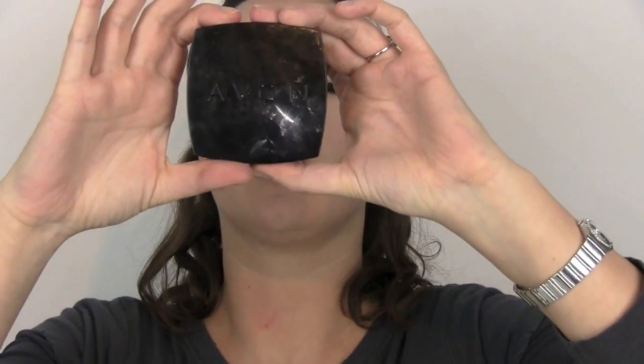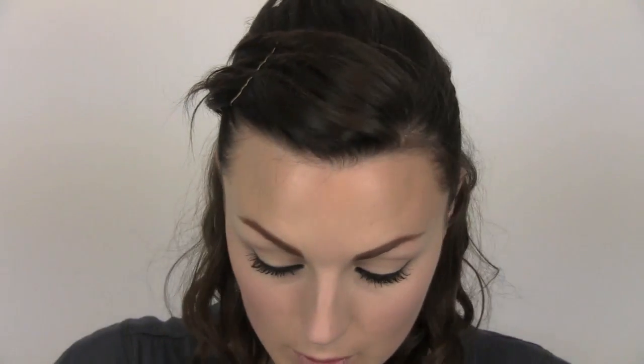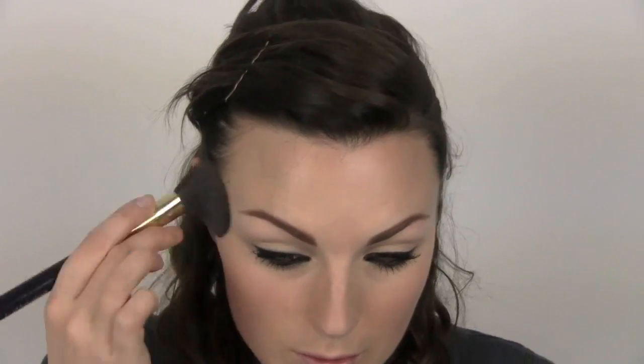Then I have got an AVON blusher. I can't speak today, what is wrong with me? I've got an AVON blusher, and this one is a True Colour in Earthen Rose. And let me show you that. I'm going to use the same brush as I just used for my powder. Just on the back of my cheeks a little bit. Put a bit of colour into me.